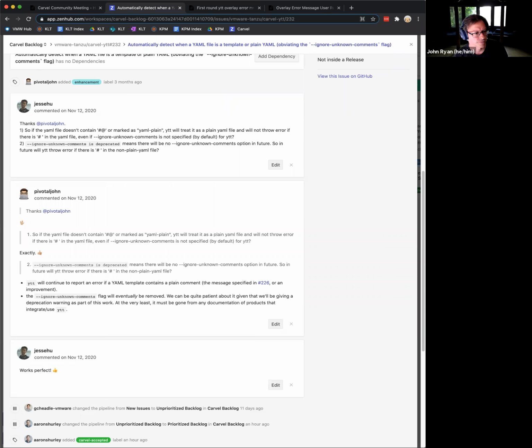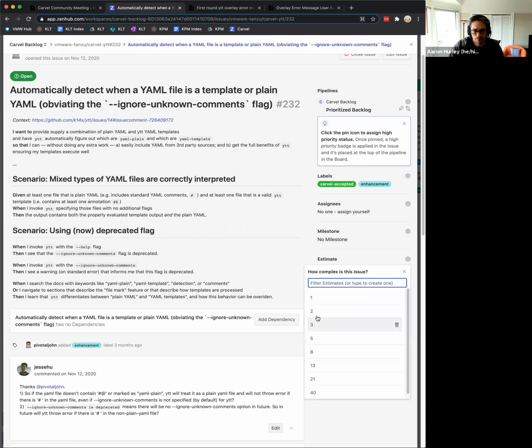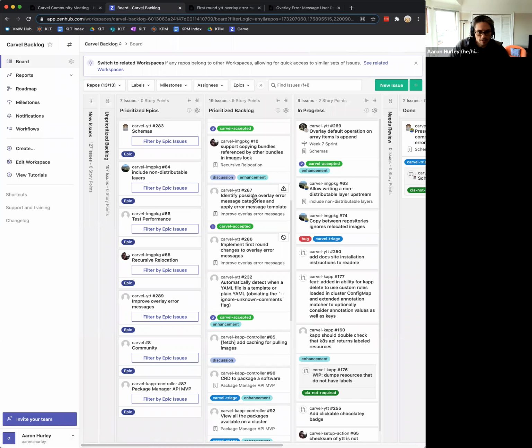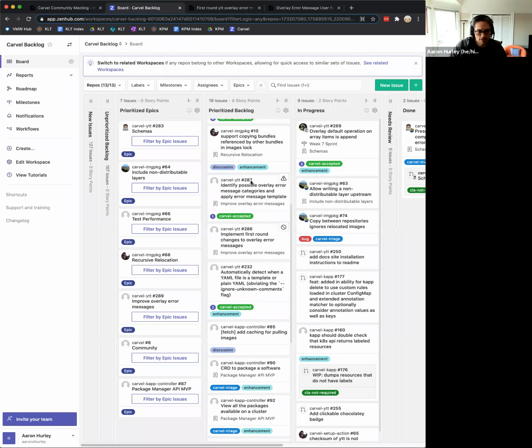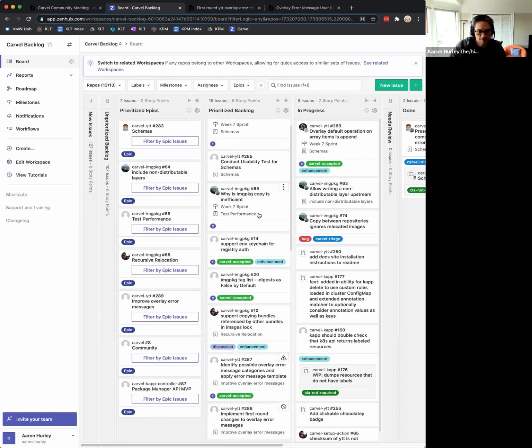All right, let's try pointing once more to see if anyone has changed their minds. So 3, 2, 1, shoot. All 2s. Okay, cool. All right, so after pointing that story, we should have a significant runway for not just this week, but likely next week. Though we might have the recursive relocation stories to discuss then.